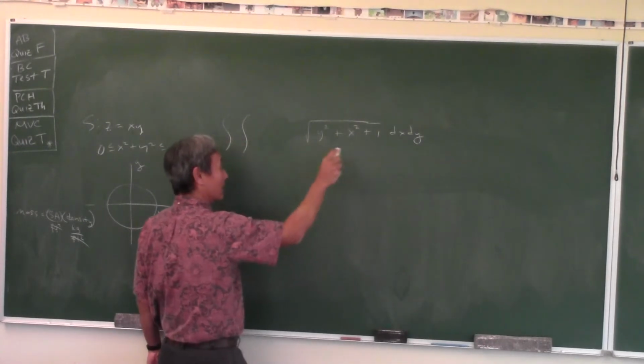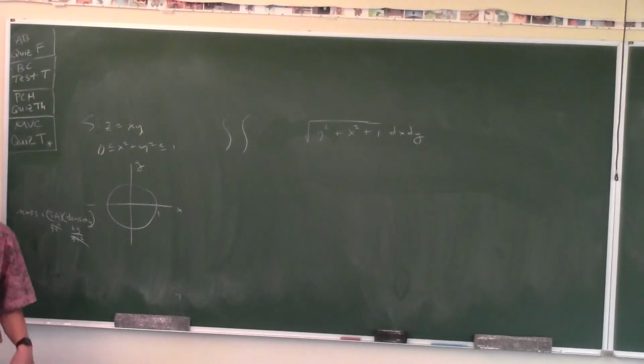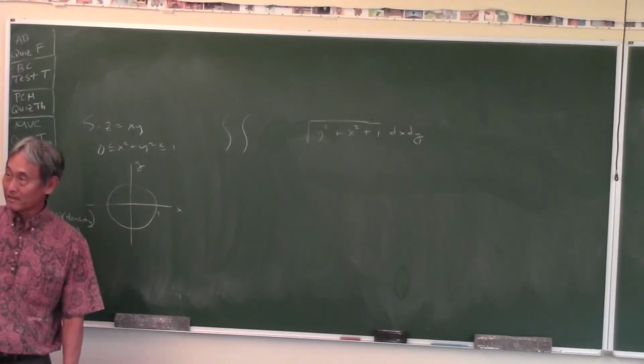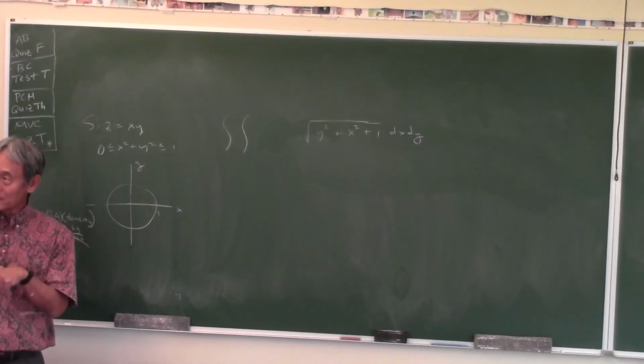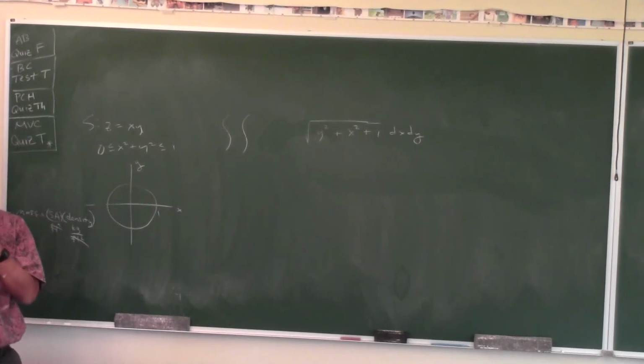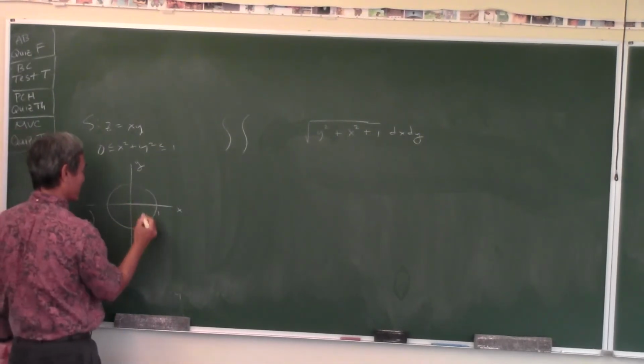So now all you have to do is multiply it by the density function, just like we did on the last test, except we did it with volumes. Now you're doing it with surfaces. It says the density at each point is proportional to the distance from the z-axis. You guys see that? So what is my distance function? I mean, my density function.